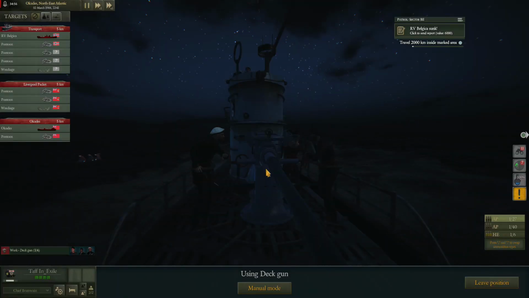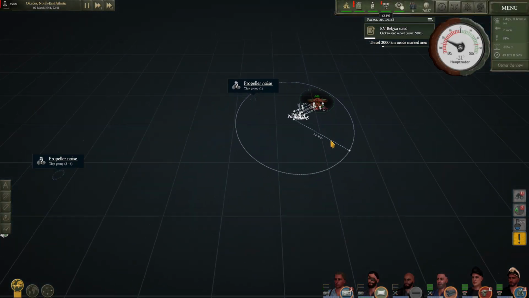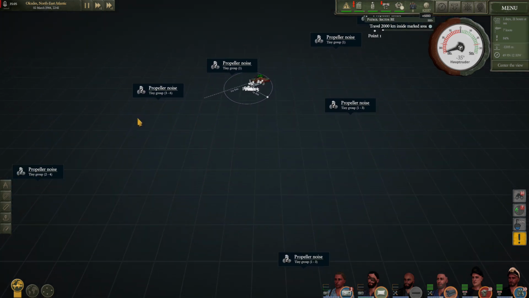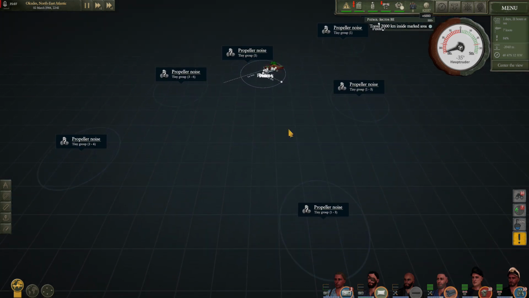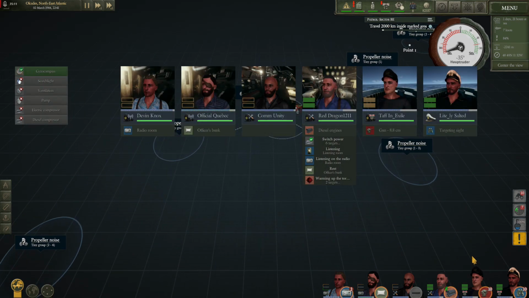Fantastic. Taff, center the deck gun for me. Thank you very kindly. And let's go see if we can make some noise over here. Now let's see. We've got a 3 to 6, a 2 to 4. I'm thinking the 3 to 6 sounds like a lot of fun. Let's go ahead and get that done.